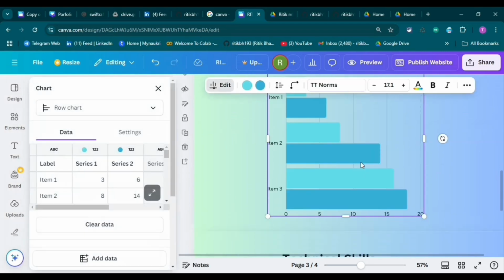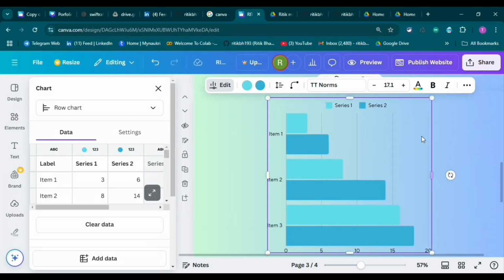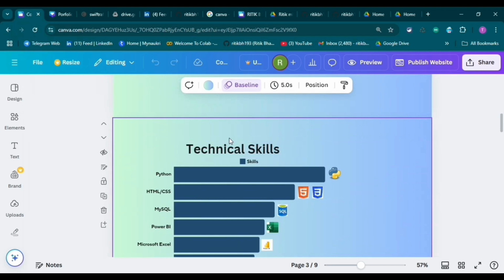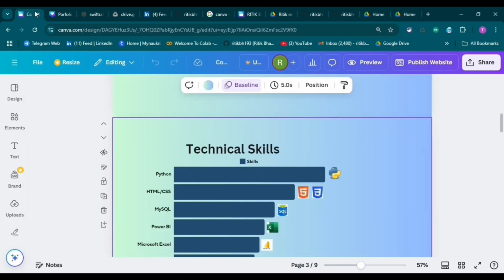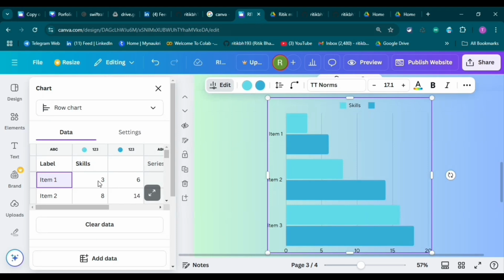So let's select this bar graph, and now let's delete the series 2 item because we only have one item. So let's add the title of series 1 like skills. Let's rewrite these skills, and in the label section we need to add skill names like Python, HTML, CSS. Let's add them.